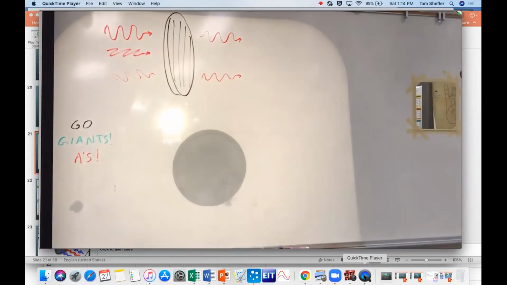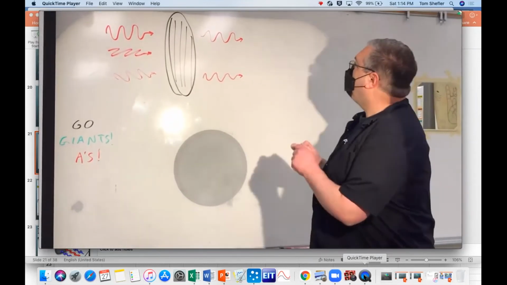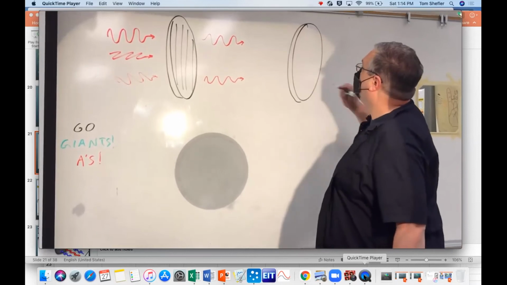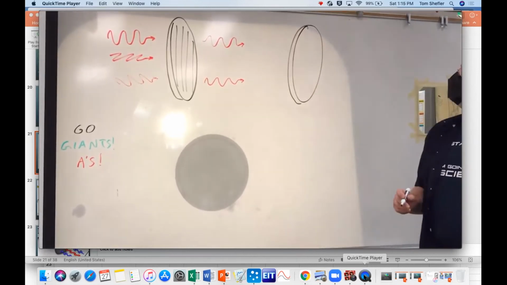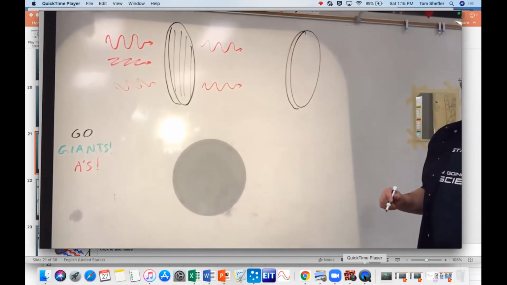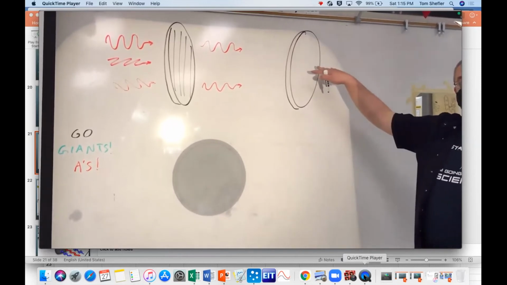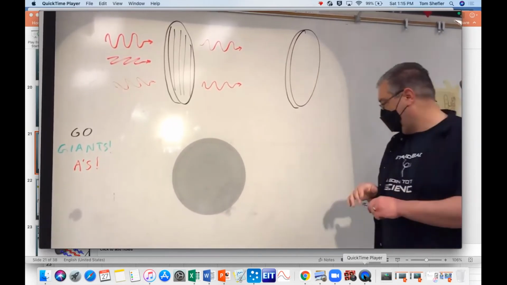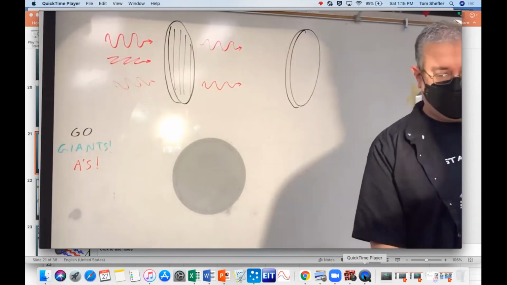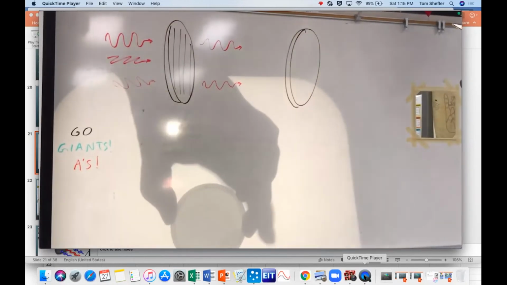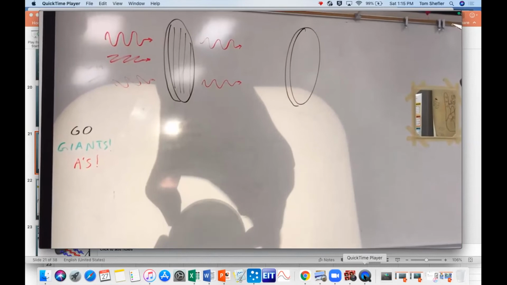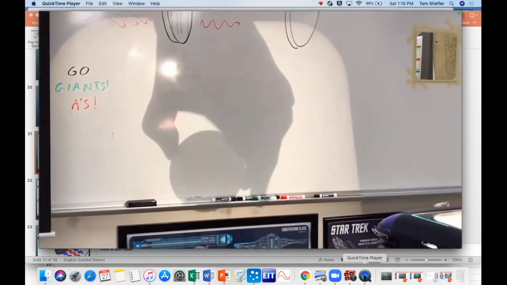What if I now put a second filter? Well, it depends. Is the second filter lined up with the first filter, or is it at an angle? So if I put a second filter on top of the first filter, I'm going to hold this one steady. Oops. It keeps drooping.